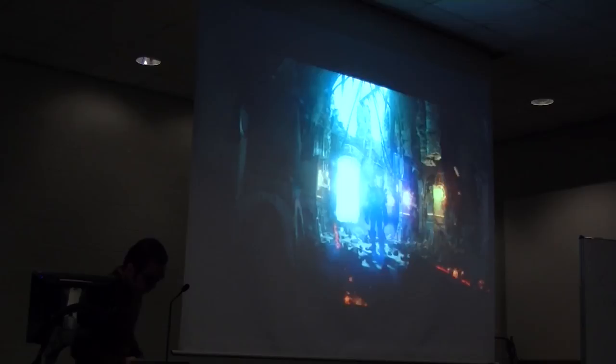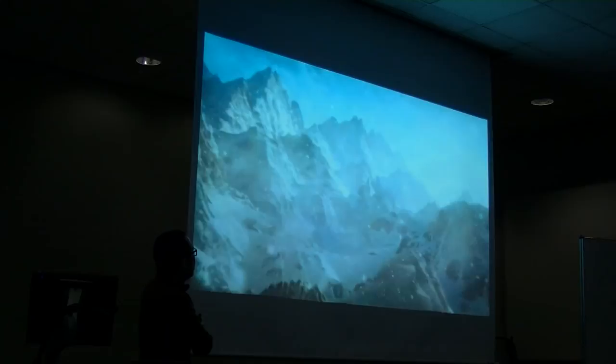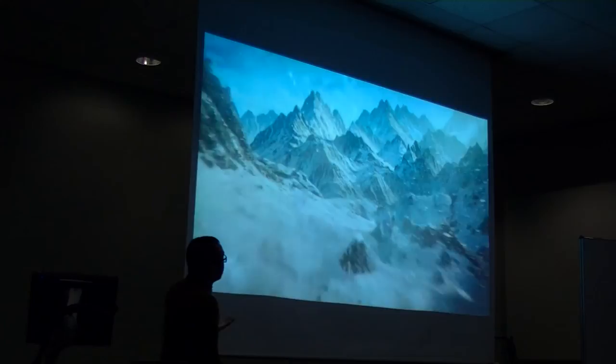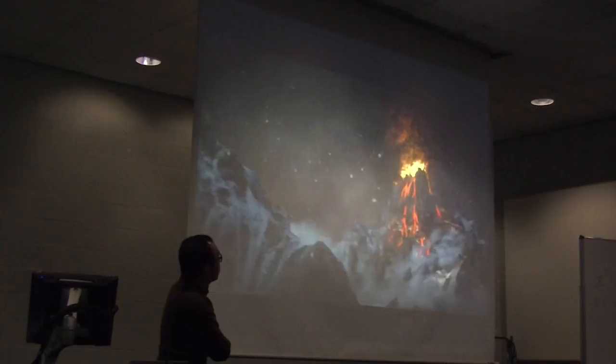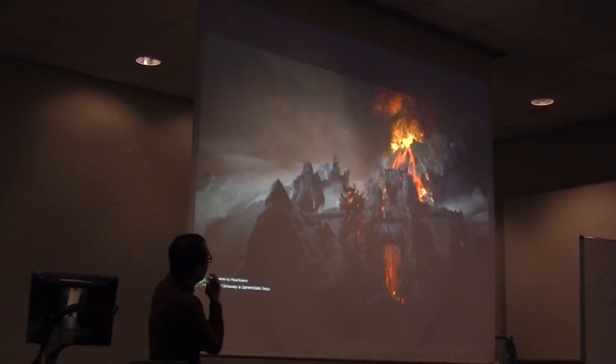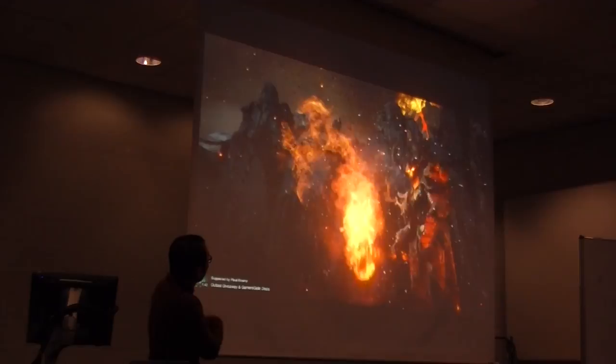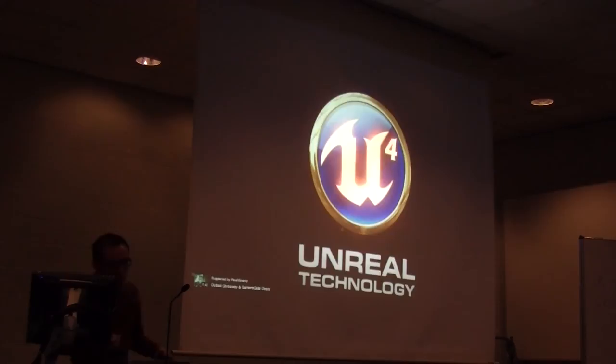High dynamic range rendering here. That's the terrain I'm talking about. There are ways of generating terrain, but to generate conventional fractals, fractal is one of the techniques people have been using without relying on textures or image panels. And very thick volumetric backdrop, volcano. Right, so you can see this is one of the most recent iterations of Unreal Engine.